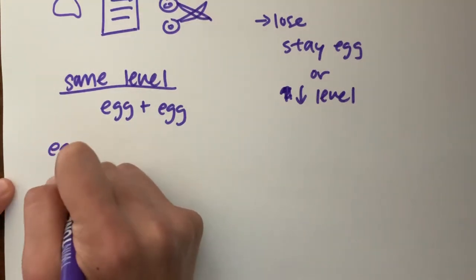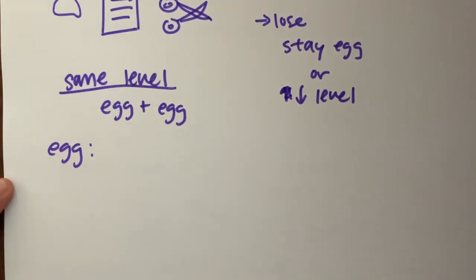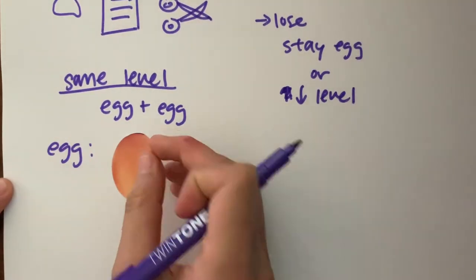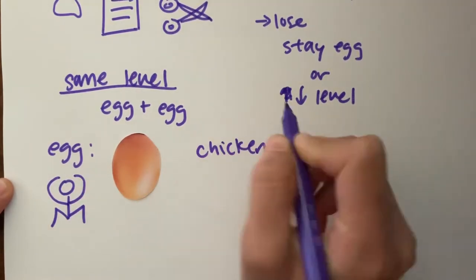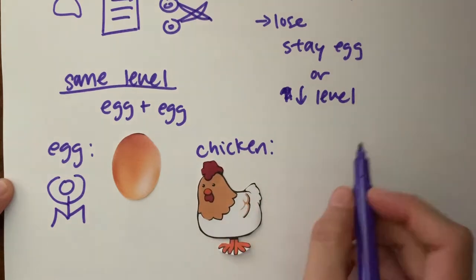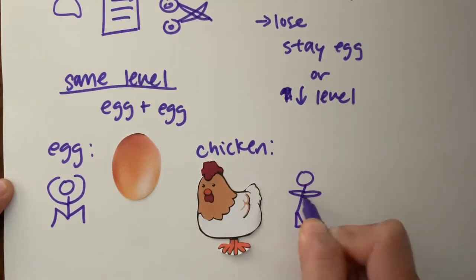The stages are egg. When you are an egg, you can squat and hold both hands on top of your head so you look like an egg. The second level is chicken. The chicken moves around on both knees and flaps your wings like this.